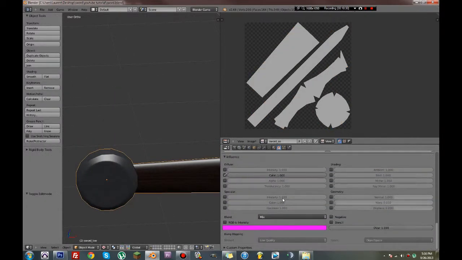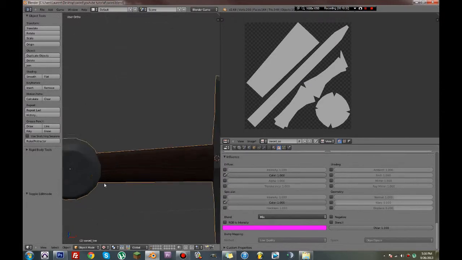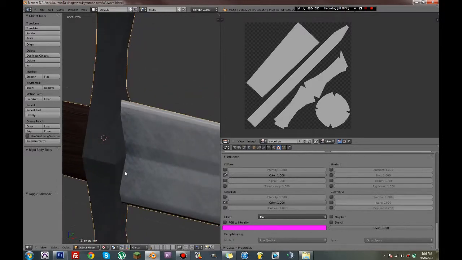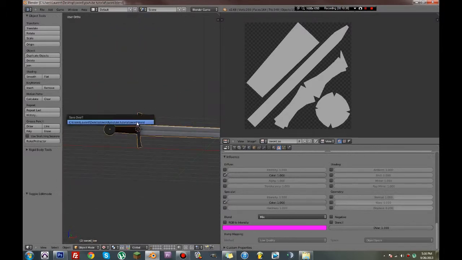And just like that, that's looking pretty good. We can add a color to it to make that a little bit better. And you can see where it's kind of darkened up down there. But really, it's more important right there. So that's looking pretty good. Now to do the reflection for this.